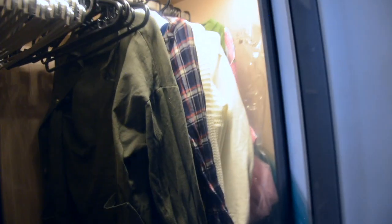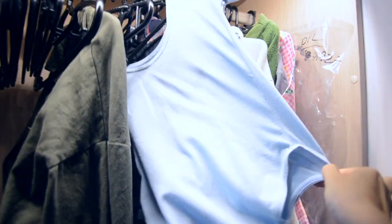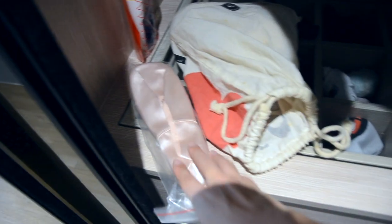Here I keep a bunch of my sweaters right at the end of the closet because it's something I don't really use, especially not in Singapore. I also have a bunch of ballet items here that I used to learn when I was younger. More sweaters, and then this one I think was from when I was like 18 — so embarrassing. Here's me showing my ballet shoes. I used to learn all the way to pointe.